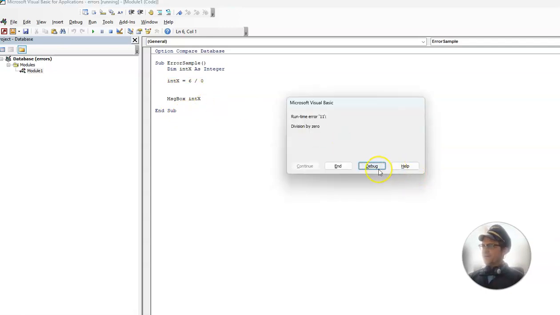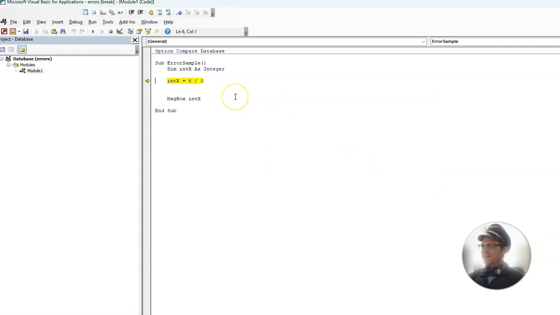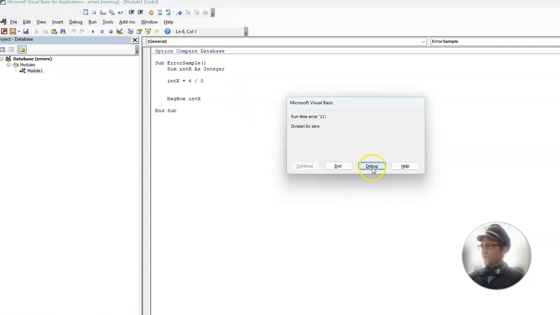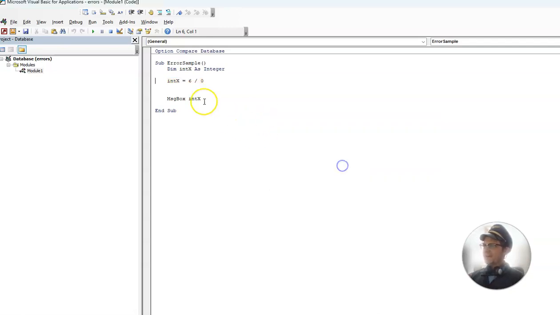If you don't handle the error, somebody's going to see this and they're going to freak out. They're going to say, oh, I have an error, some weird thing came up. And so really you want to guide them. The user probably won't know what you're talking about, and won't know how to tell you the right information. So it's better to handle it. Okay, so I'm pressing end.